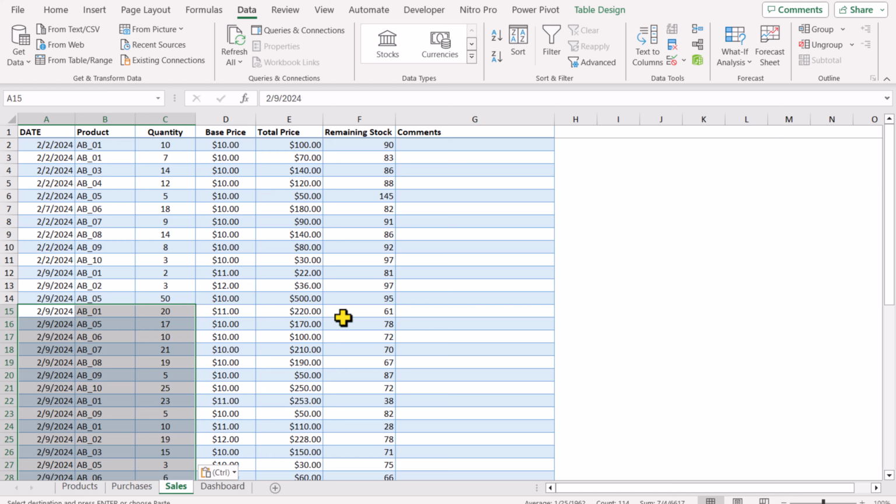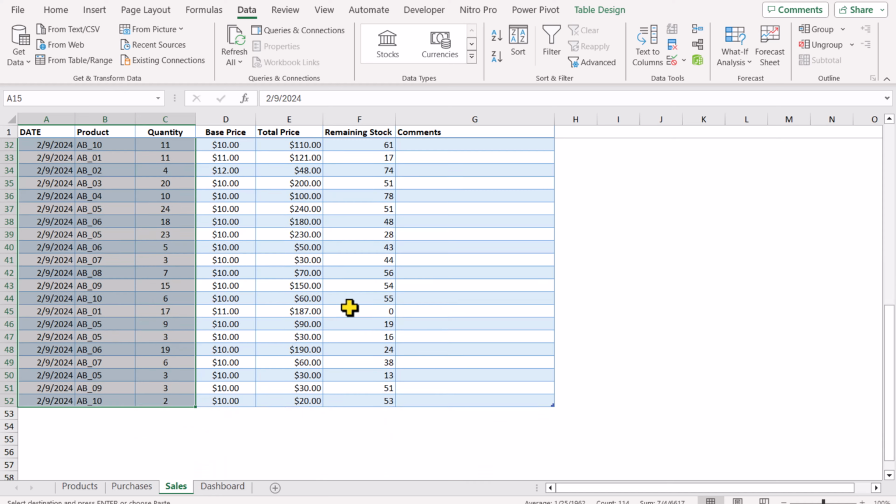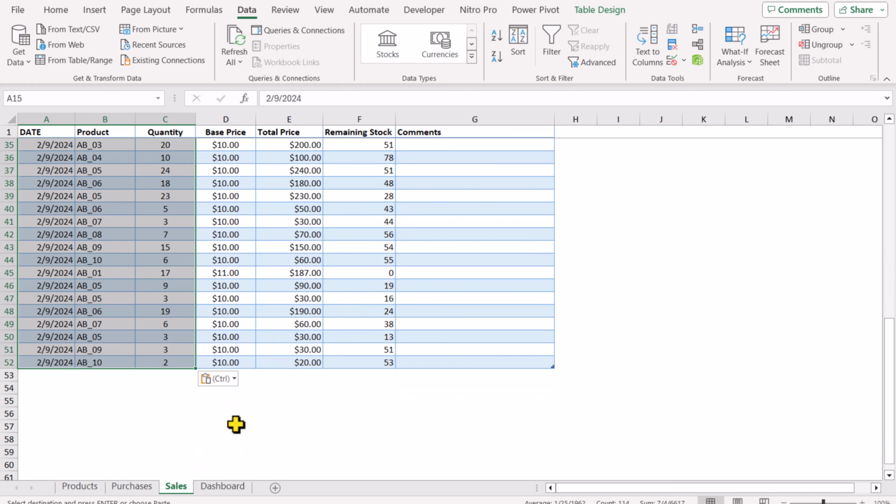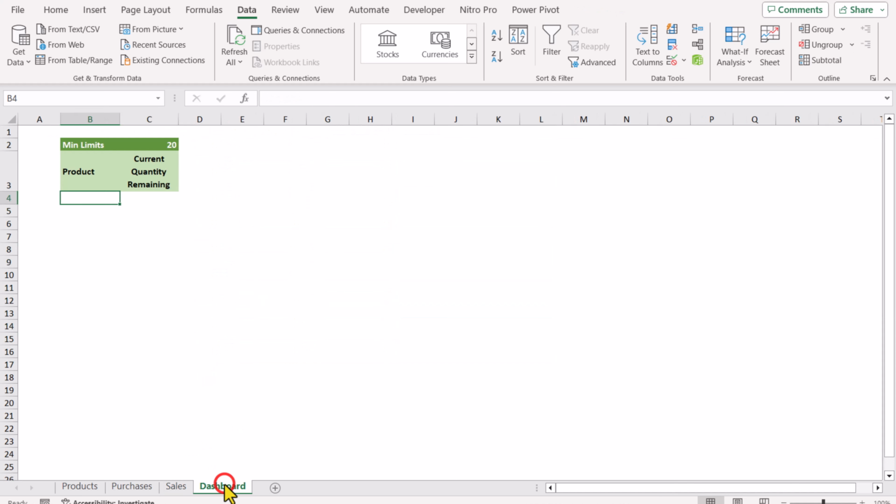Now here is a very complex thing. I can read the remaining quantity, but I want to filter out all of the product which has less than 20 amount. So for this type of issue, we will develop the dashboard sheet. In this sheet, let's say I want to filter out all of the product which has quantity less than 20, and we can update the 20 as well. So the first thing, I will click here and I will simply go to product sheet.